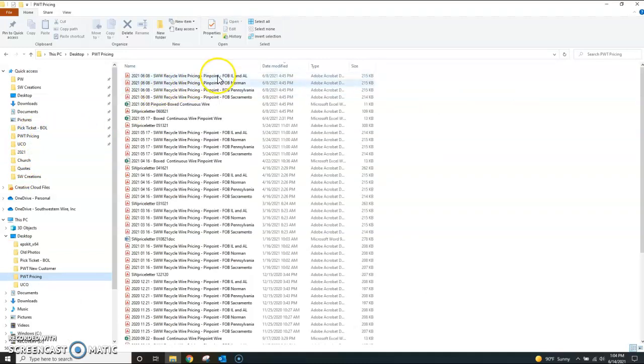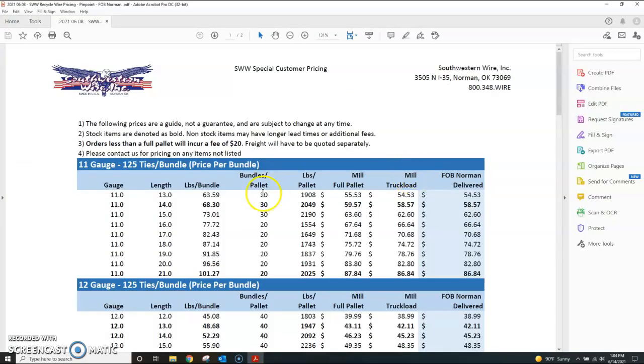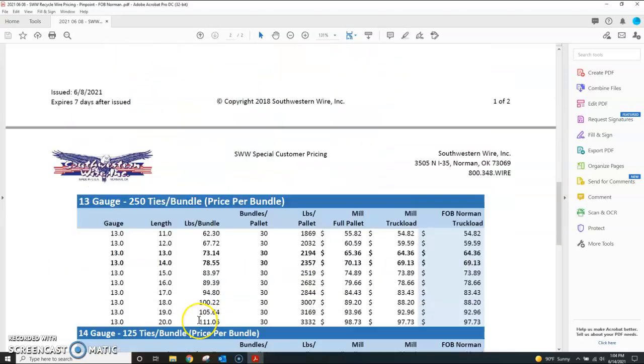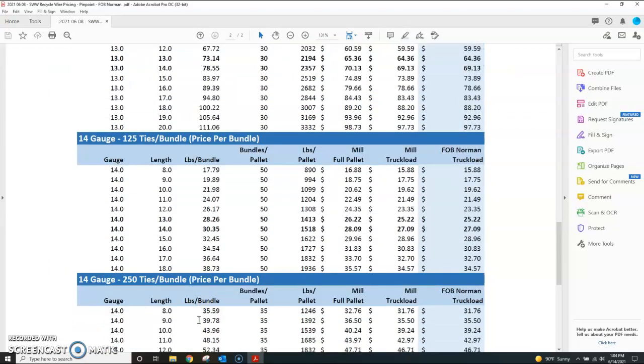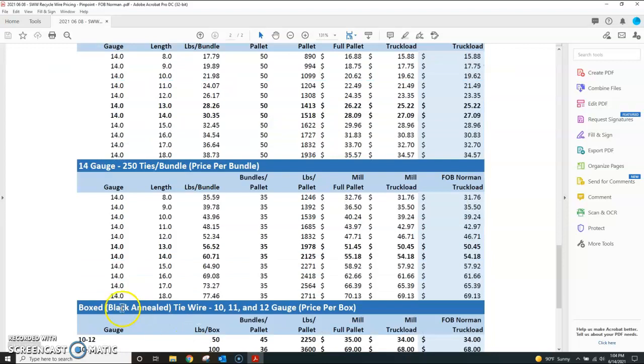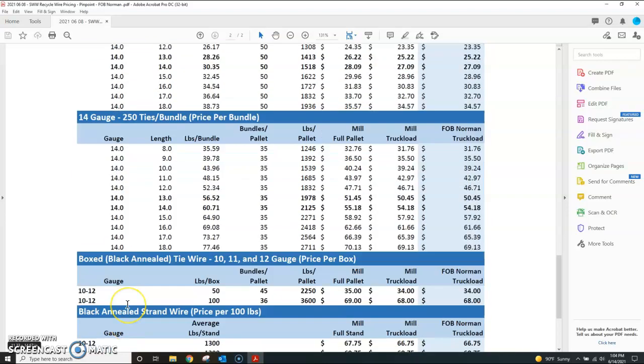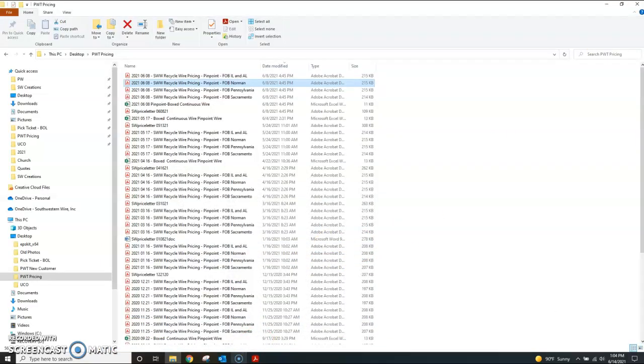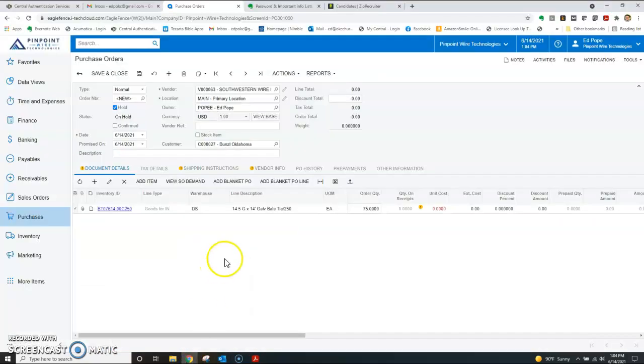You choose which warehouse it's going to, and this is just going to drop ship out of Norman. Bunzl is a local company, so they'll just come by and pick it up. So 14.5 gauge by 250. We don't have a price on that, so we'll go back there.